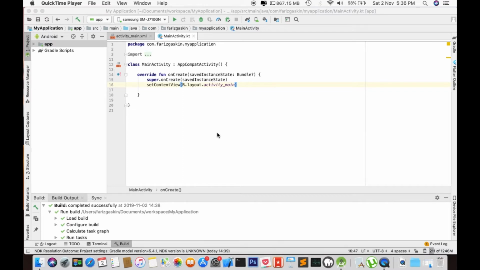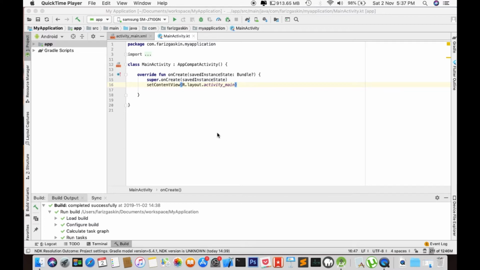And second, set the message content using the builder. Third, set the positive button text and the action to be taken when the button is clicked using the builder. Number 4, we're going to set a negative button text and the action to be taken when the button is clicked using the builder. And number 5, create the alert dialog from the builder. And number 6, you may set the title of the alert dialog box using the set title method.